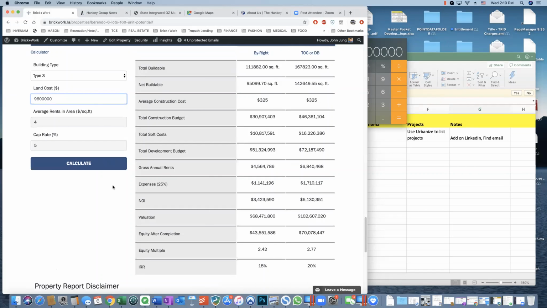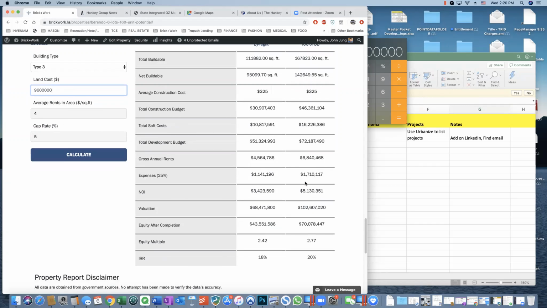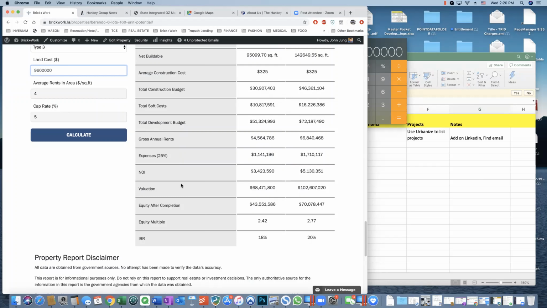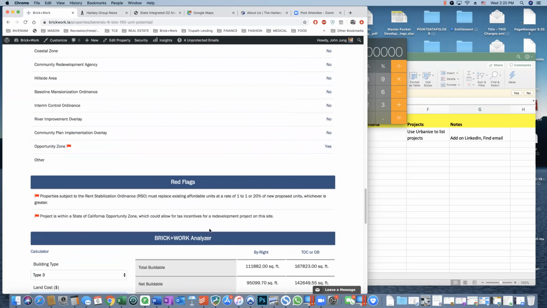But you need to have a very surface layer ability to go, all right, well, there's obviously output, or the cost that they have to pay for, 9.6 or 9 million or 10 million, and there's a cost of construction. But what are we getting as far as net operating income? What's the potential valuation of that apartment or mixed use once it's fully built? And so what does that provide for me as far as some sort of rate of return metric? Okay, so that's what this analyzer or back of the napkin calculator is.